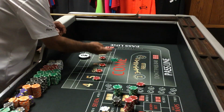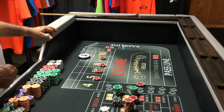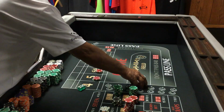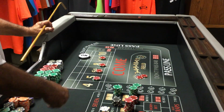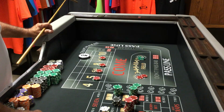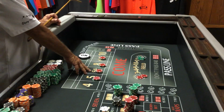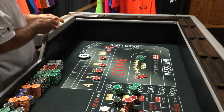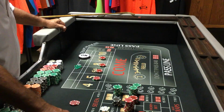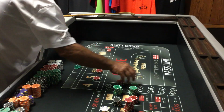This comes up here because that's how my friend wants to lay it out. So now we're just looking for some numbers. 11. You could also, just for the hell of it, play $10 in the field if you want. That way every number that you roll, you're gonna collect, right? And I wouldn't play quarters in the field because you gotta collect at least $84 to $70. So if you lose $10 in the field, no biggie, right? So we lost the 10, but we won 70. And we got our $70 right here.